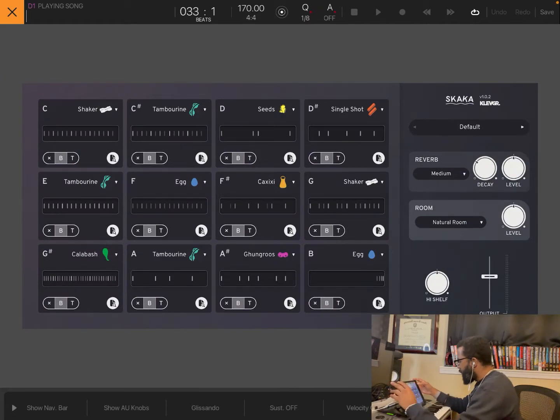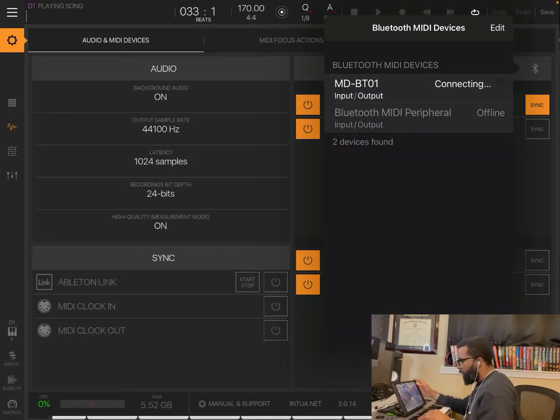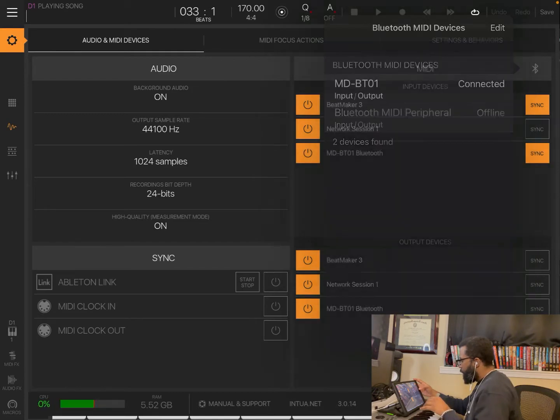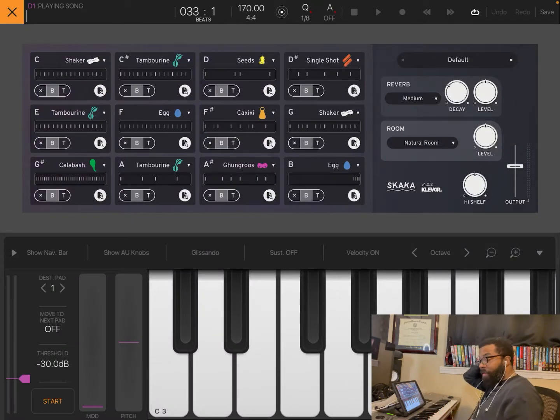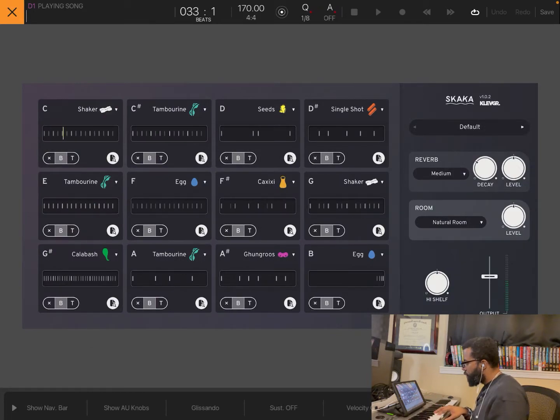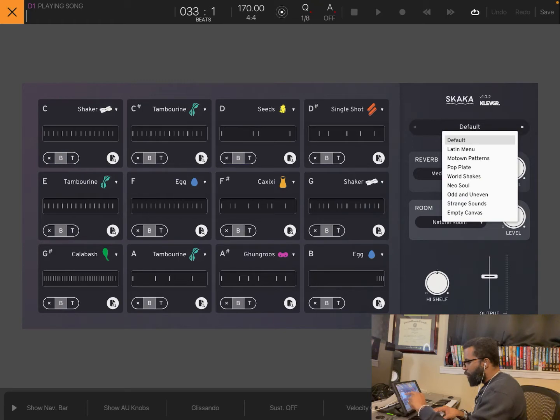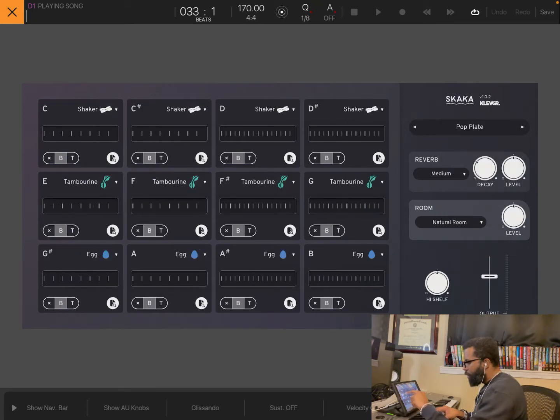And basically, let me hook my keyboard up because I don't have my keyboard hooked up through the MIDI. So basically what I can do is hold down, it's one of my favorite percussion plugin effects. What you can do is hold down a note and it'll play that rhythm. So the top left corner tells you the note to hold down for that rhythm. I want to find something, maybe we'll go with pop. We'll see what pop. And you can also program your own rhythms in there. I like to find one that hopefully works along with the tempo and things that I'm doing.